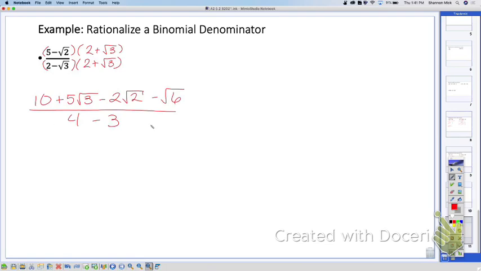Okay, can I combine any of that stuff? No, you can subtract 3 from 4 on the bottom. Well, yeah, on the bottom, and I have 1. But I have square roots, right? Like I have 3 x's there, but one's x to the first, one's x to the second, one's x cubed, so I can't combine them, can I?